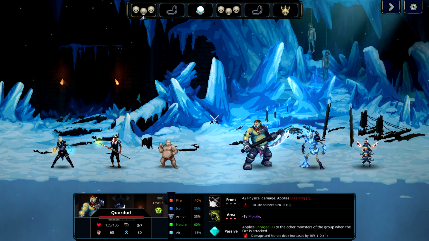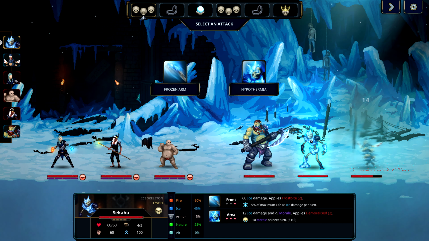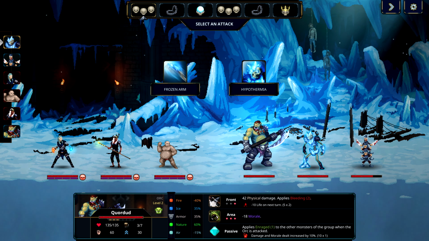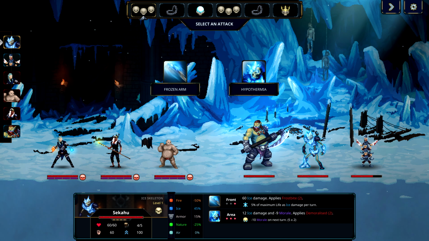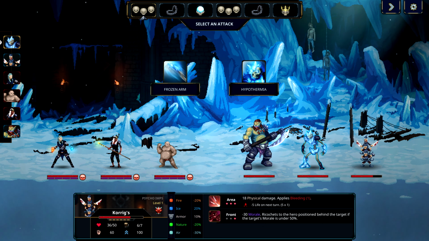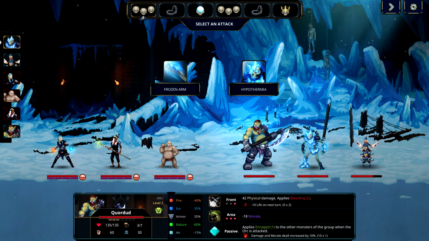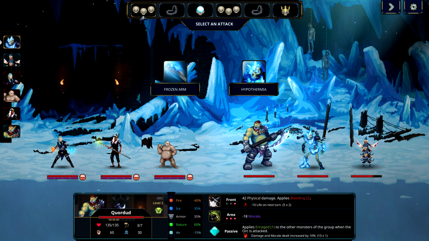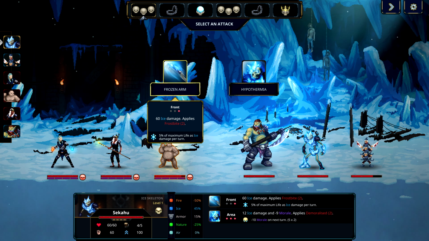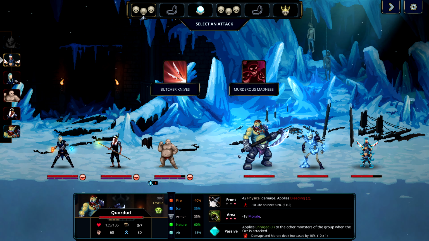Because the order was kind of strange. Oh, there. Ow. Now let's see. Frozen arm to the front or hypothermia? Let's see, we can do front damage. Good front damage. Yeah, yeah, we can do good front damage. Minus 30 morale. Front. Here we go. Ooh, that wasn't too great.